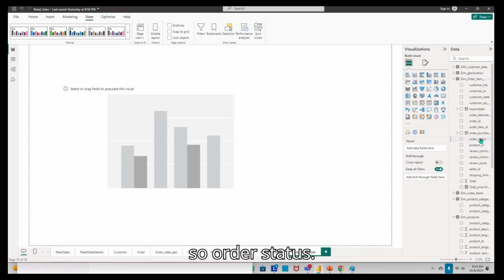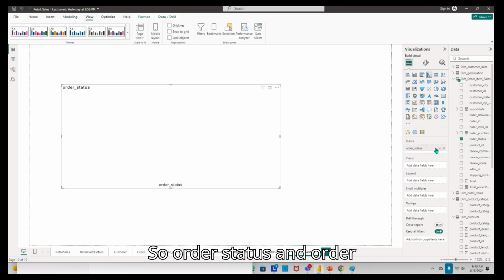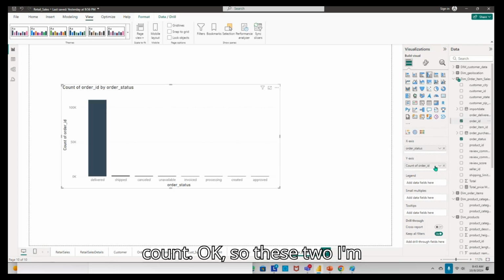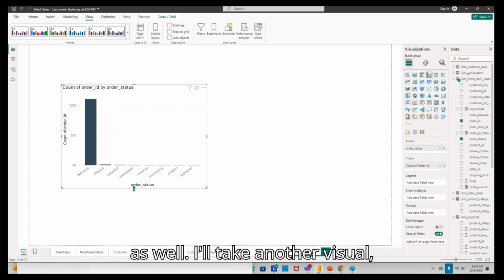Let's select order status and order count. These two I'm going to represent. Okay, so this is the one. And I wanted to do the same for another visual as well, so I'll take another visual.